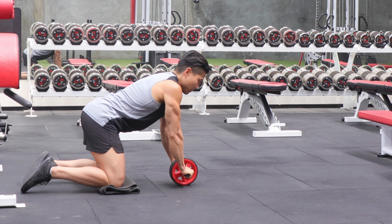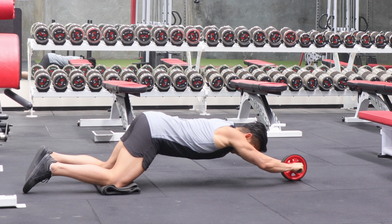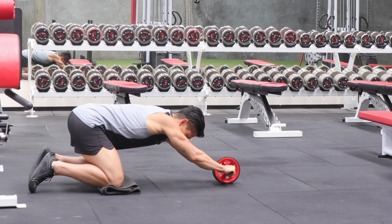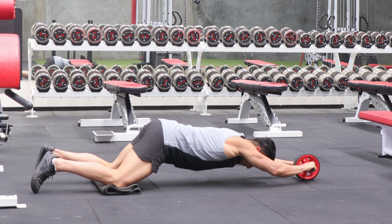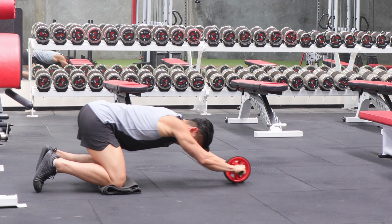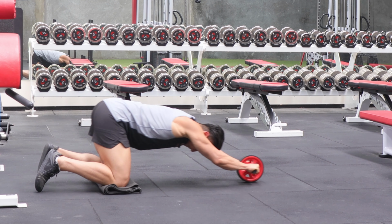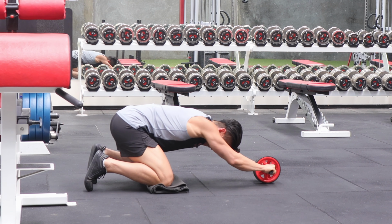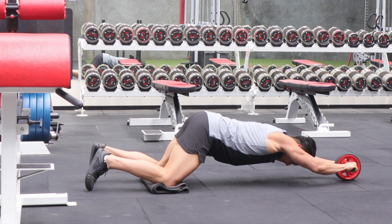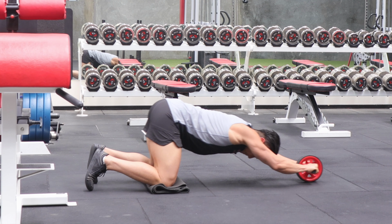Now, the third exercise that I'm performing here is one where I'm using the ab wheel, the abdominal wheel. There are a few variations of this wheel that some of you may have seen in different gyms. Some may actually use barbells to create the same movement. Now, in this movement, the goal really is to extend your body as far as you can, to bring your torso as close to the floor as possible to activate those abs.